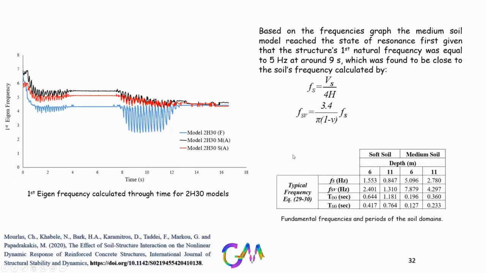And of course, this shows and revealed that in the case of the medium soil, the frequencies and the fundamental period of the framing system were closer to the frequency of the medium soil. And this is the reason why we had that phenomenon where the damages and deformation were larger for the case of the model that assumed a medium soil, right? So soft soil like 65 megapascal Young modulus, a medium soil was around 300, if I'm not mistaken, and hard soil, rock soil is like concrete. So in this case, it's the fixed model.